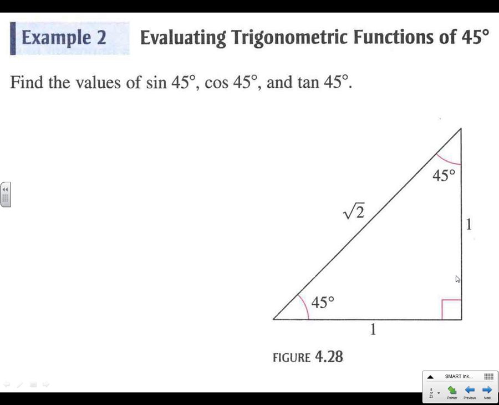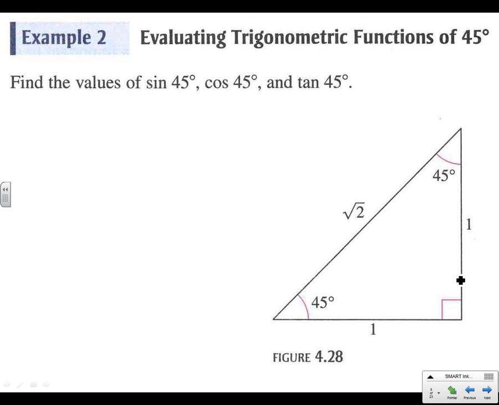In our next one, we're going to look at some specific angle values for theta. So in this case, we're going to look at the 45, 45, 90 triangle. All right, so the 45, 45, 90 triangle has specific side lengths. It'll always have a ratio of 1 on the legs and √2 on the hypotenuse. Okay, always. So knowing that, we can plug in. We have all three side lengths.